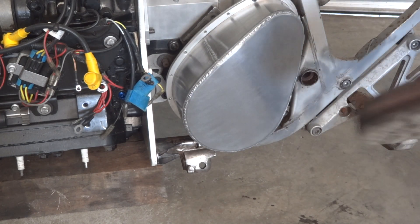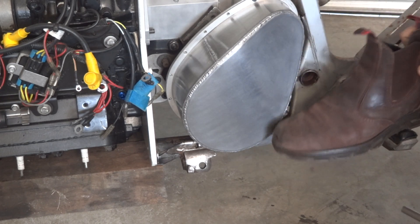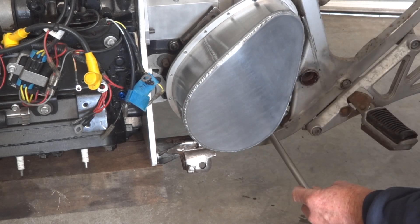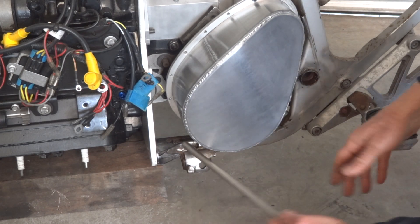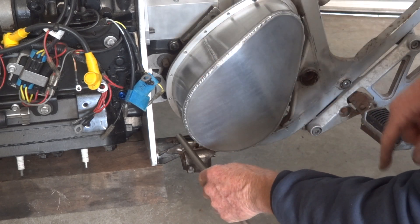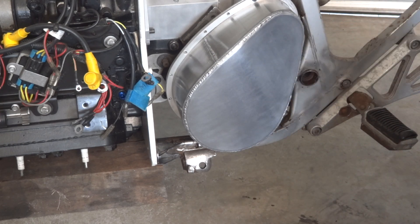I'm having a boot handy and a foot peg. If that goes there, you want a gear change about here somewhere. The easy, sensible way to do that is pivot it up here, backwards, which I think works okay for a linkage to the Harley gearbox, but we'll get this out of the way and we'll see.